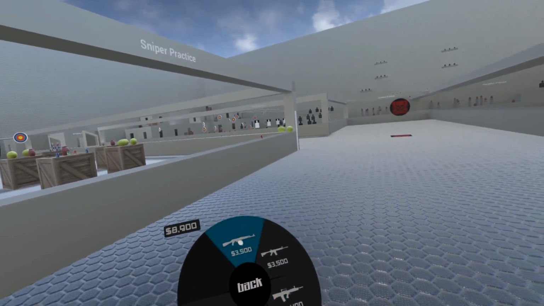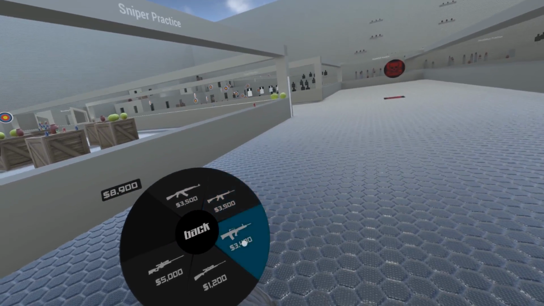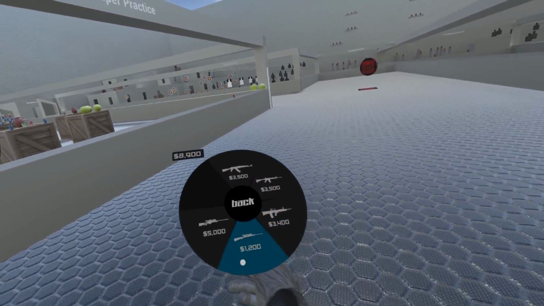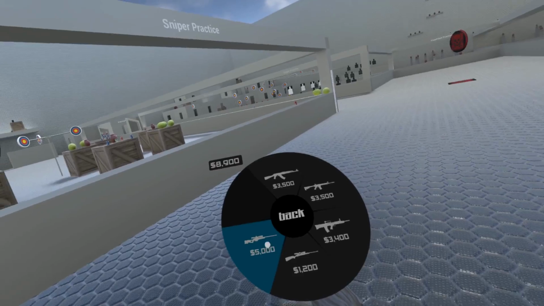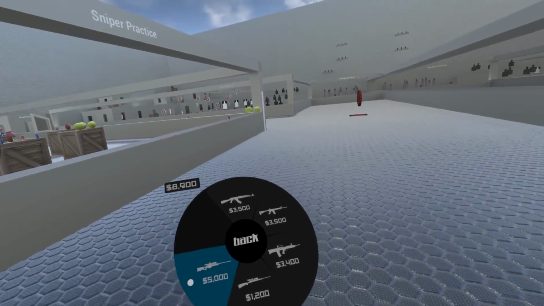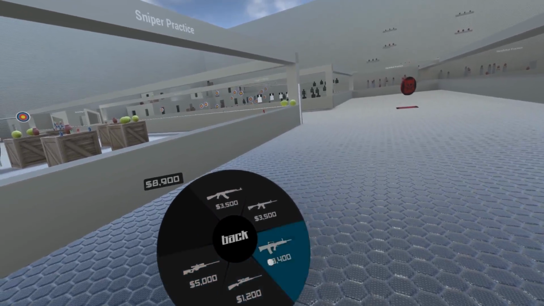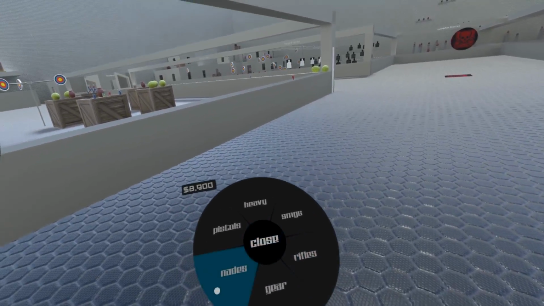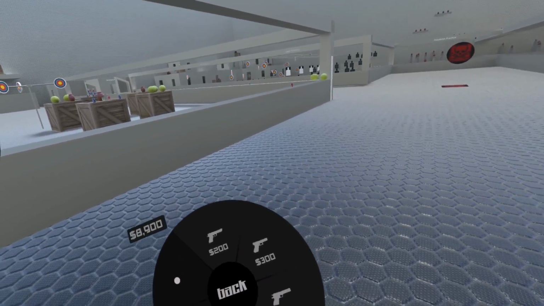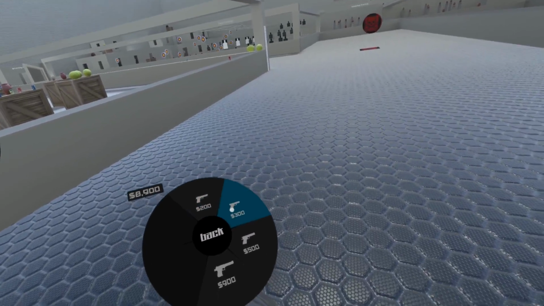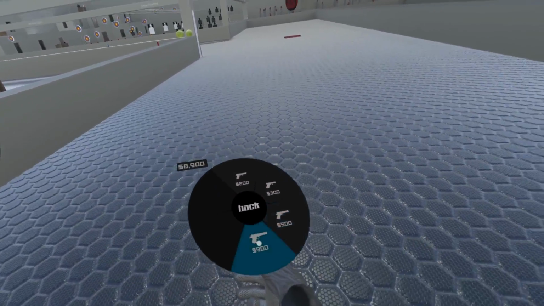And rifles, we have the AK-47, M4, LG something, the hunting rifle, and AWP, I guess. All of these are very deadly, very good guns, so you want to use these. And in pistols, we have the basic Beretta, Glock, 1911, and the Desert Eagle.